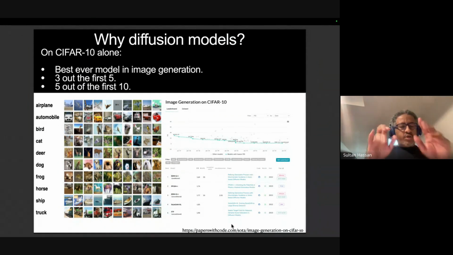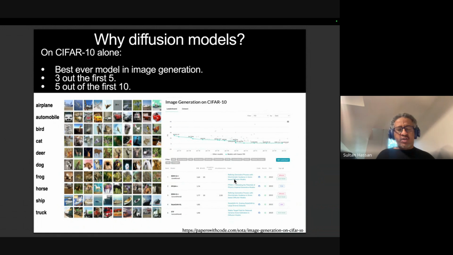You go there and type your machine learning task, image generation, estimating parameters, whatever, and it tells you all the papers with their scores. If you search image generation on CIFAR-10, you find that the best model is the diffusion model. Of the first 5 models, 3 are diffusion models. And the first 10 are different variants of diffusion models and different work with diffusion models. So diffusion models are really dominating the market.